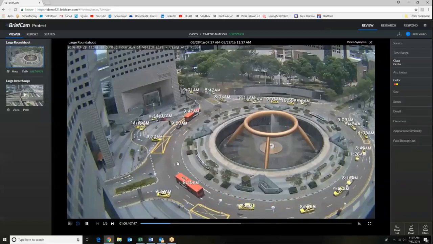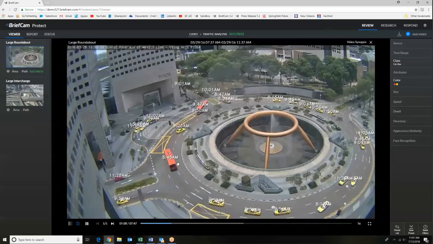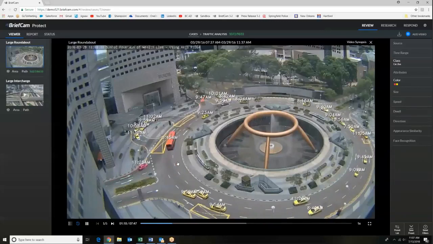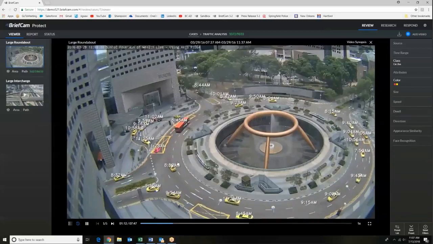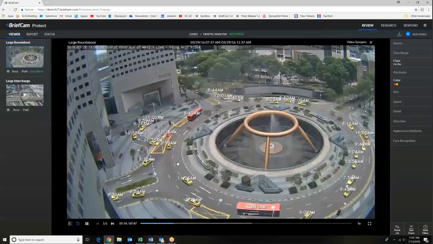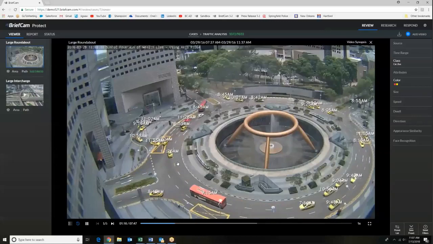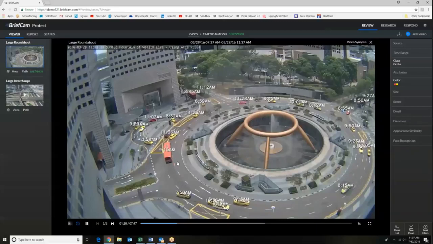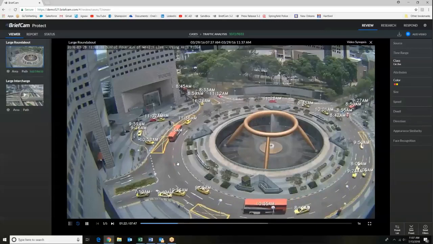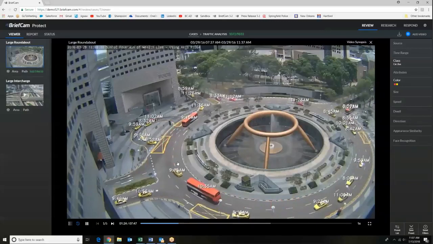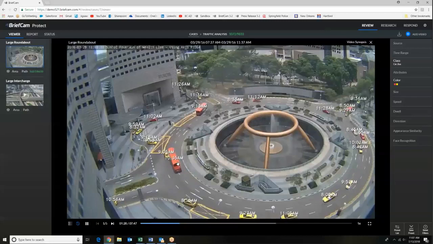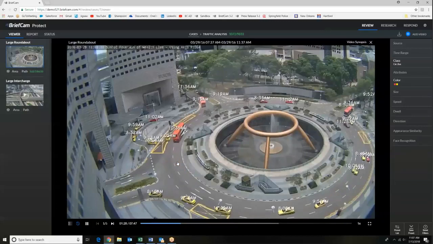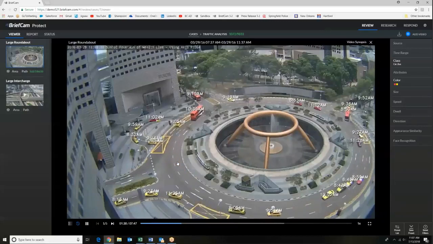There are many clients who have a centralized hub and have BriefCam loaded on a server at that centralized location, and they just feed the cameras to that location. And there are other clients who have a server at multiple locations so that they don't have to eat up the bandwidth and send a whole bunch of video over their network. So it really is very different for each individual.